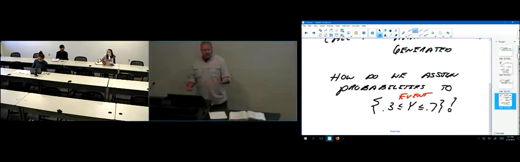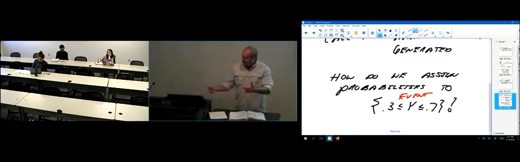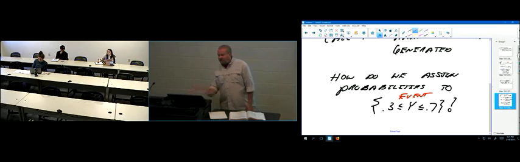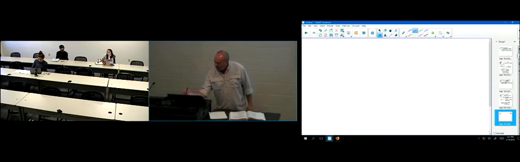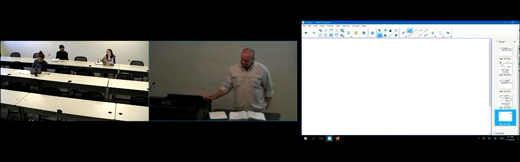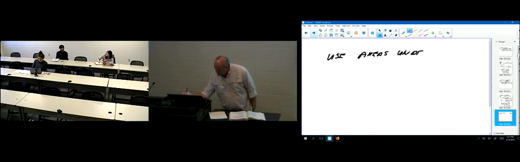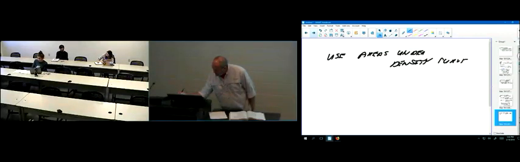So here's the point: there's no way we're going to figure out the probability of every outcome in that event and add them up like you do in the finite case, like that problem I just did where I added the pieces together. We can't do that. So we're going to back up to chapter 3. We're going to use areas under density curves. That's going to be our answer to that problem.